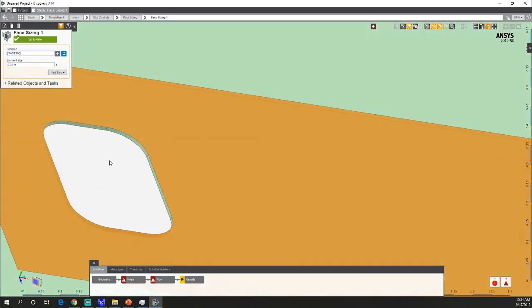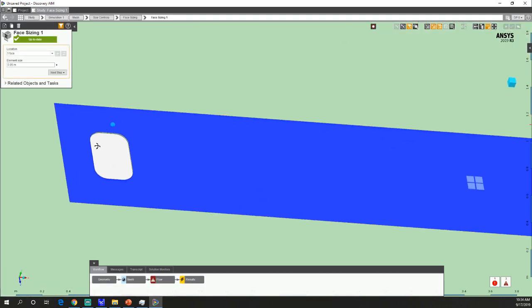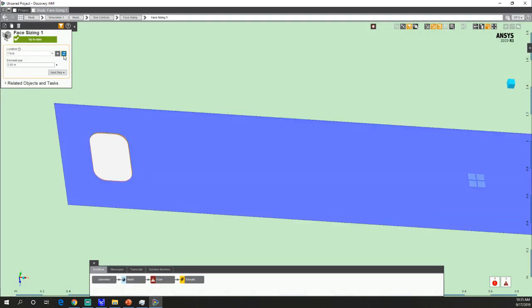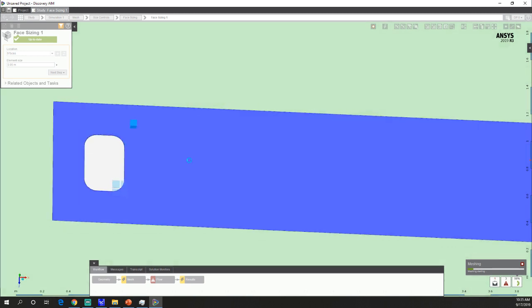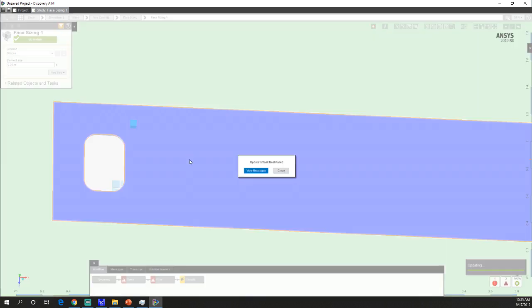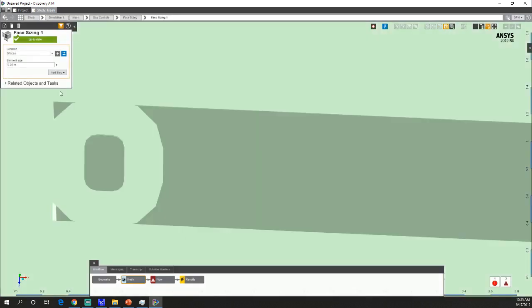Maybe I have to add these ones too. Let's try, and then I'll move on from this part. Okay. So something is wrong with this mesh setting.